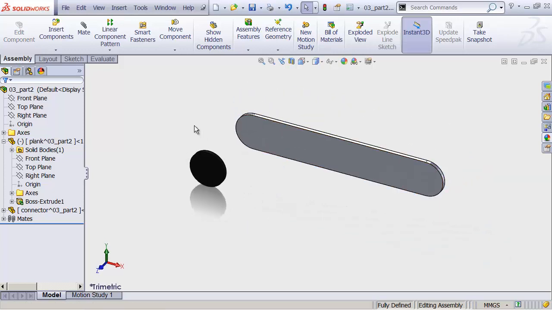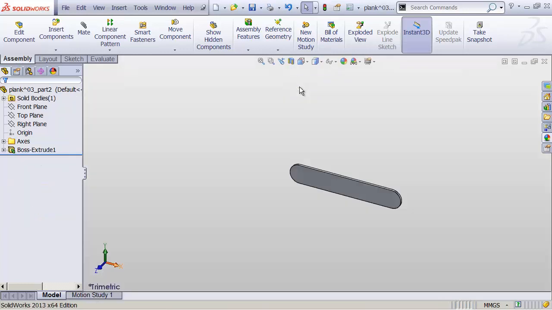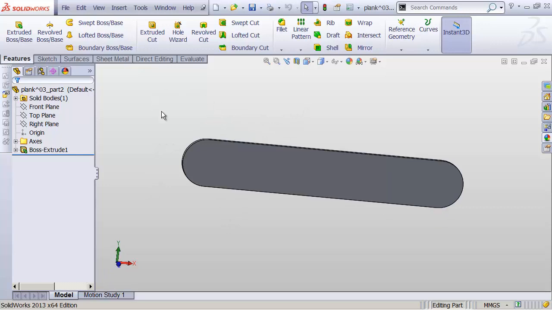Now let's add a couple of details to these models. I'm going to right-click on my part out here in space and head up and click Open Part. Just another way of opening this thing up in its own window. I'll go to a nice isometric view of that. And we can see that this part is pretty much blank.